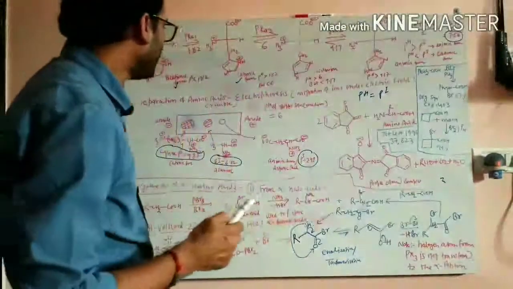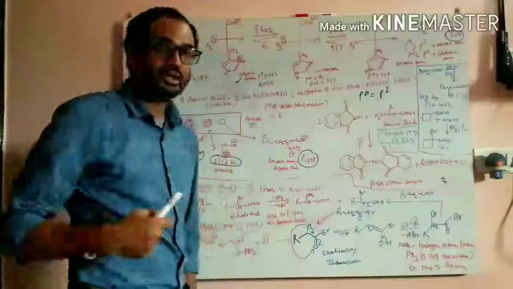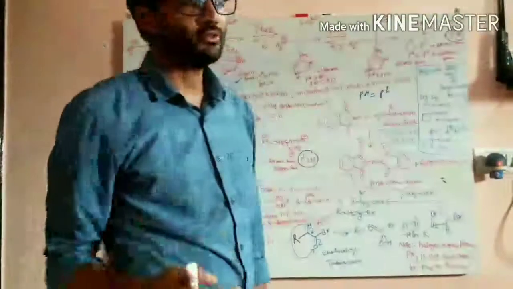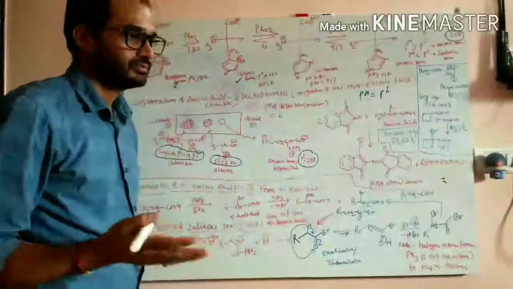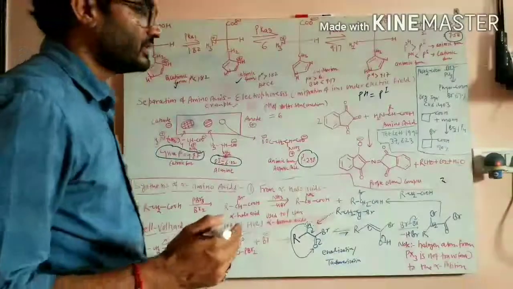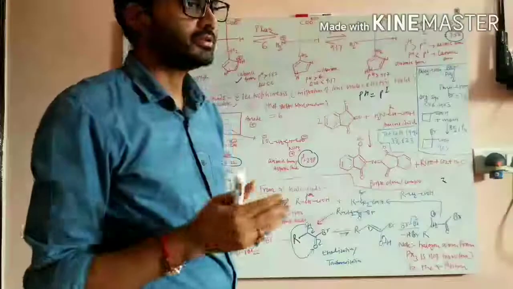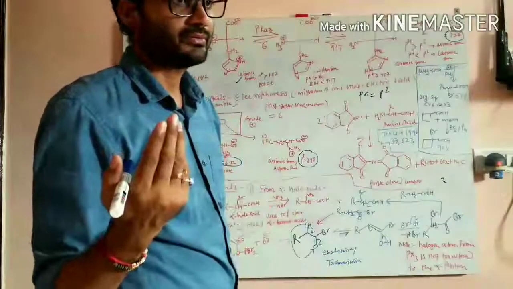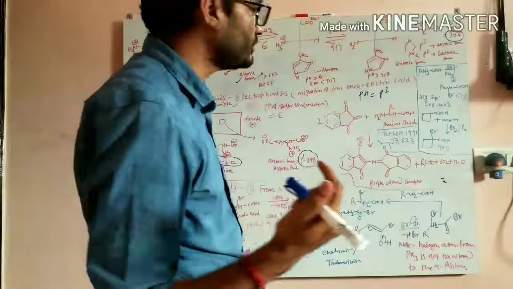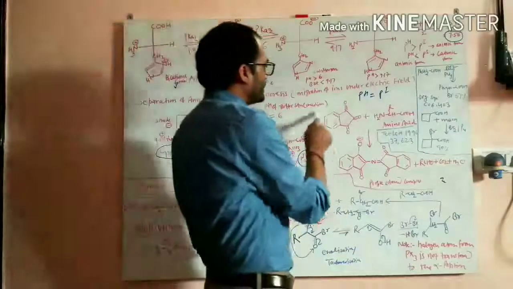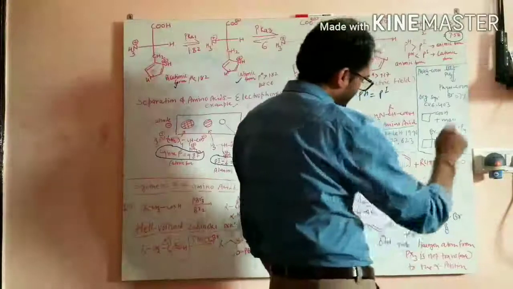So what have we done? We have sprayed the ninhydrin solution here and kept it in the oven at around 60 to 70 degrees centigrade. Then the purple colored spots appear there. Why are these purple colored spots there? Because this is the amino acid reacting with ninhydrin to form this complex.